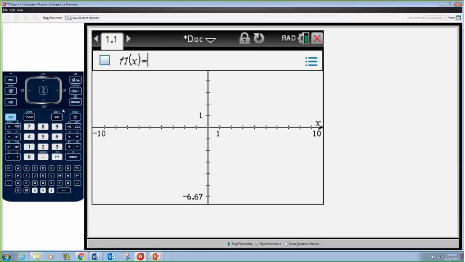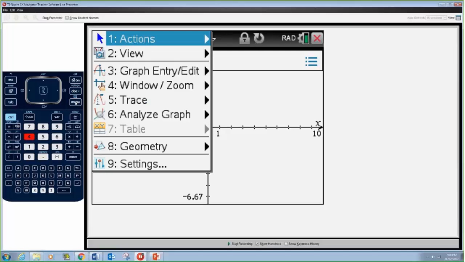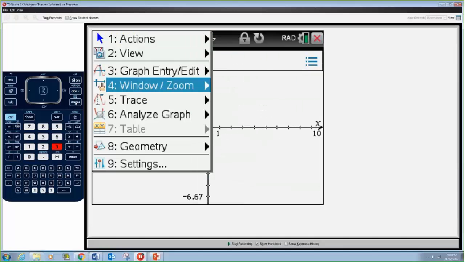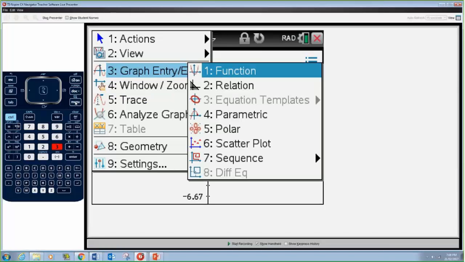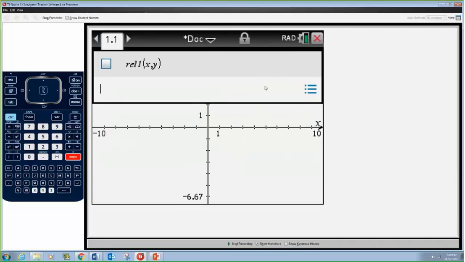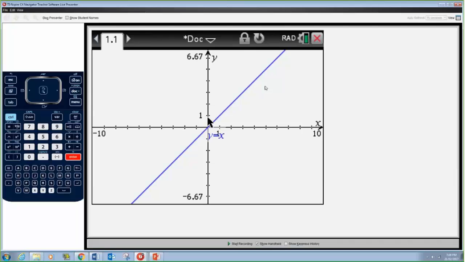So if we go to menu on my calculator here, I can do all those things, but the important thing is if I go to function, which is graph entry, you see that some things are highlighted, some are not, but it is a bit misleading, because if I want to go to the relation in press-to-test mode, I might sketch y equals x, which basically is the same as the function relation.